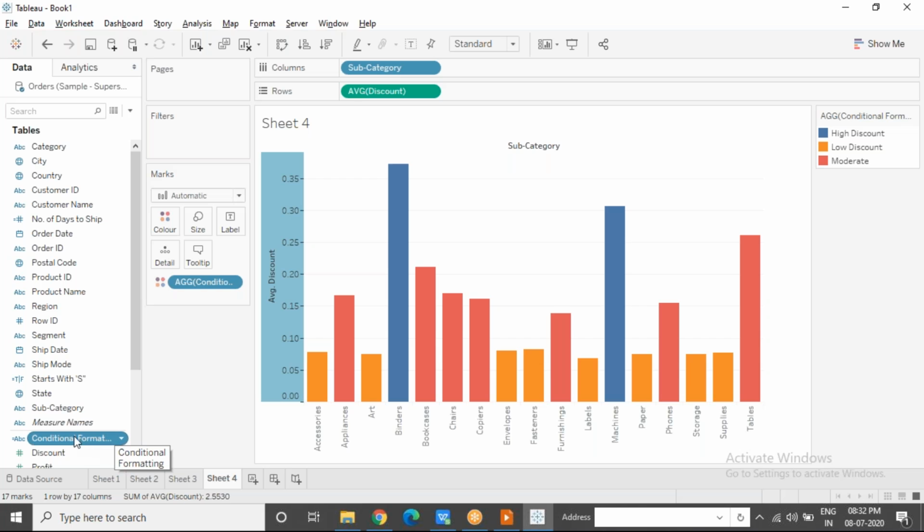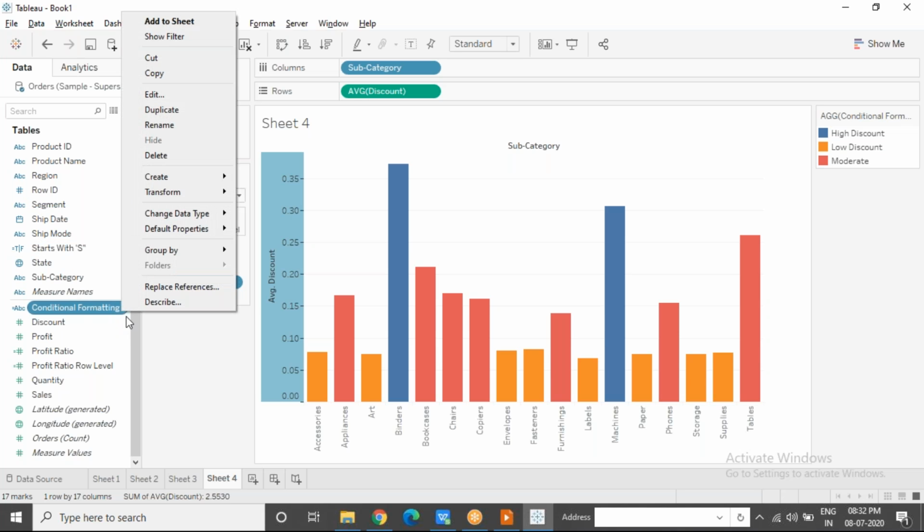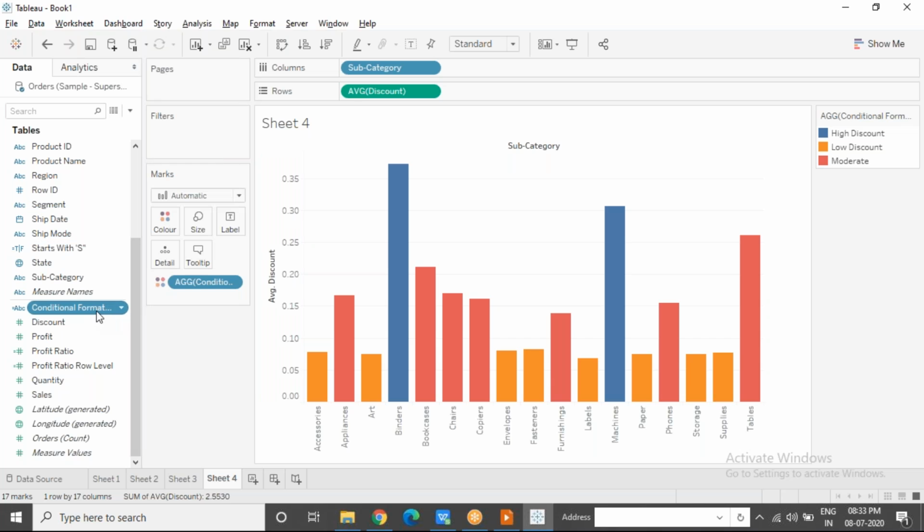It is discrete, so the color of the pill is blue, but it went in the measures pane because we have come to this conclusion by analyzing a measure. We have come to the conclusion of which subcategory should go under which type depending on the measure value. So it has taken it here. Even if you take it to the dimensions pane in this case, it would not cause any problem. Anyway, we'll leave it here because it's not giving us the option. As long as it is blue, we don't have any problem.